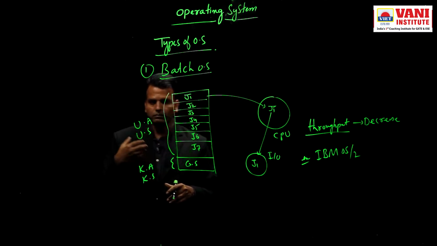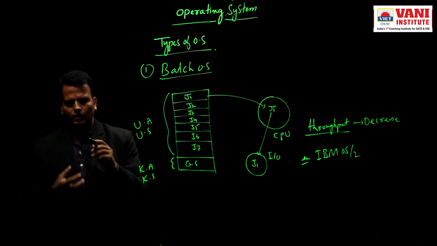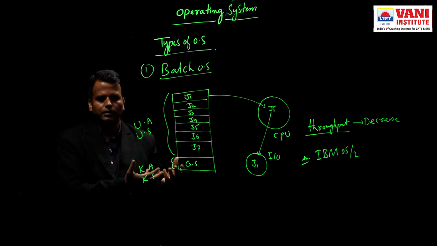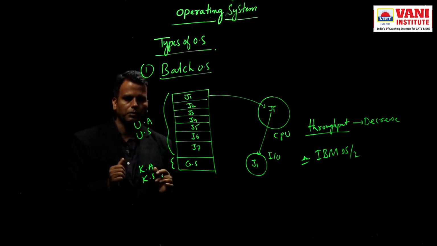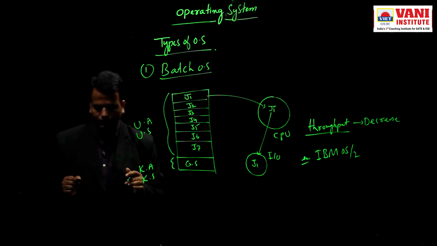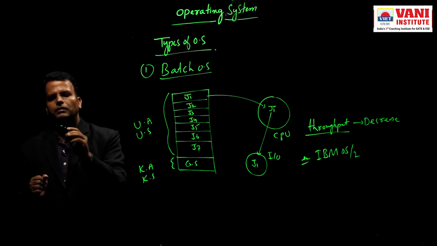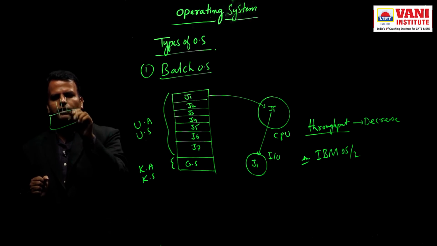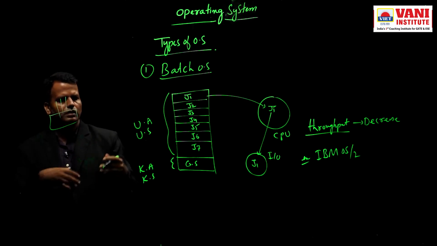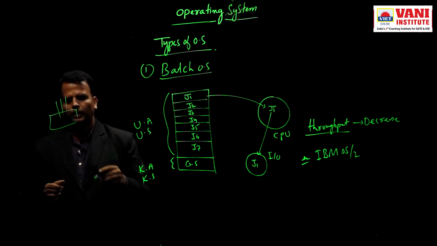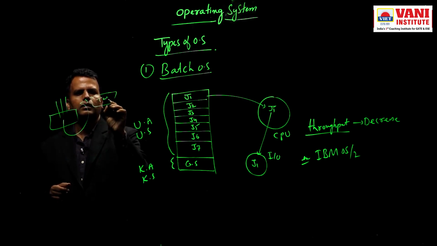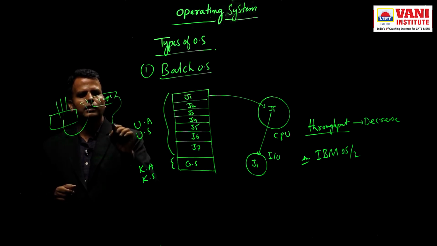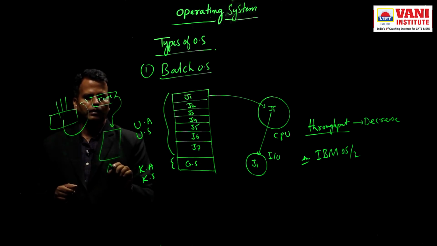Actually, it is not required that much here, but to understand the logic behind this and the upcoming types of operating system, this is essential for you. What is happening? The operator takes it, and a card reader is there. Through the card reader, it reads your punch cards. If you submit 2-3 punch cards, it reads the data from the punch cards and keeps it into tape, and from tape it copies the data to memory.